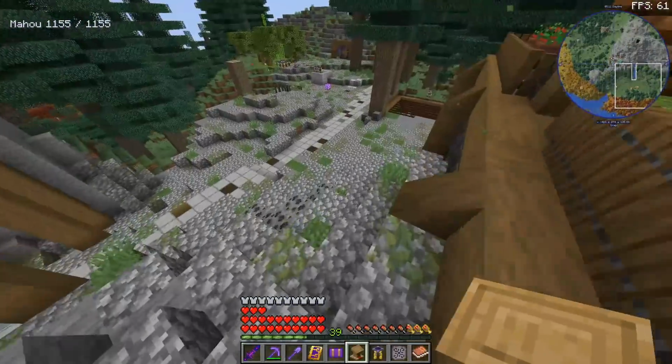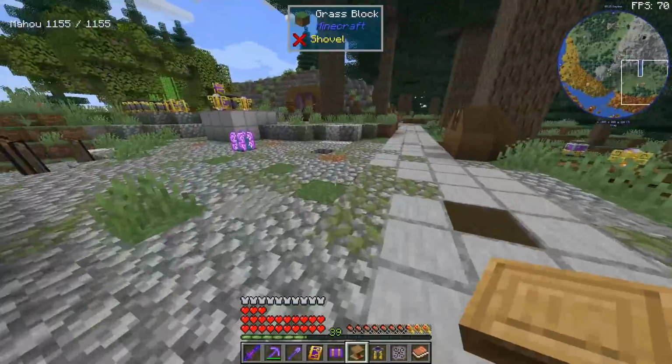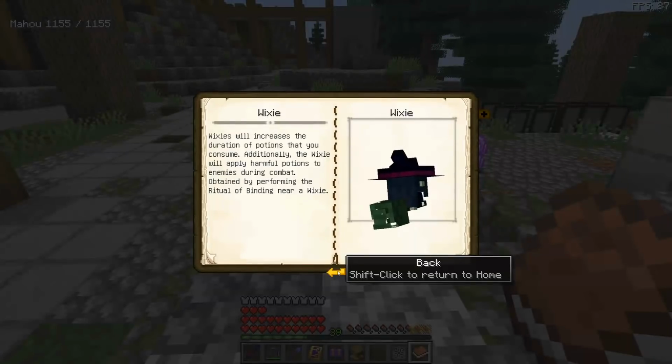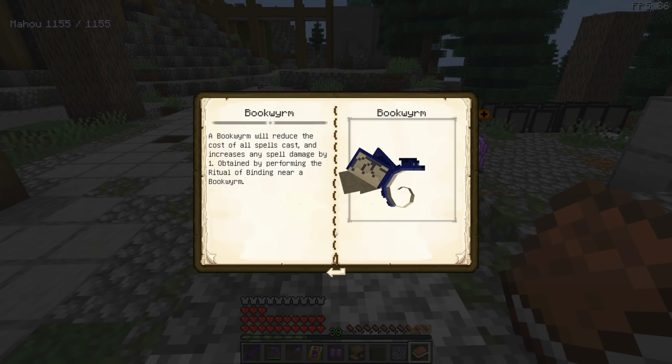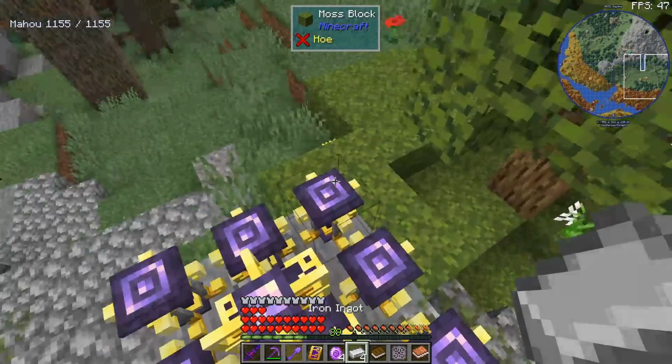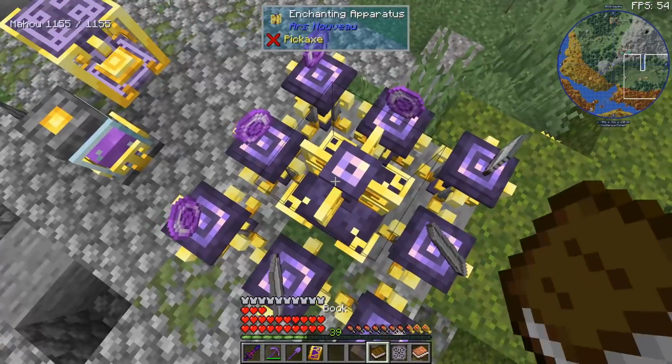Fine by me. In addition to having a spellbook and being able to cast spells, which we are going to use later on, we can also summon familiars. They are going to give us different types of buffs, and I thought we were going to go with a bookworm, because this one looks cool. Also, it is incredibly easy to get. We just need 4 iron ingots, 4 gems, and the book in the center.